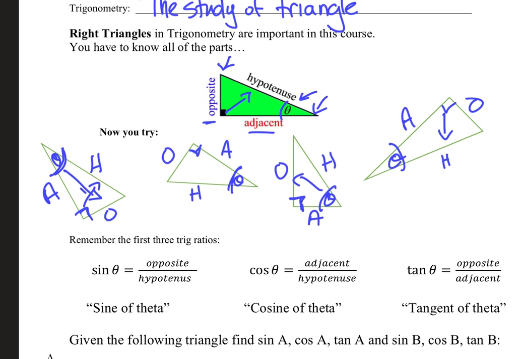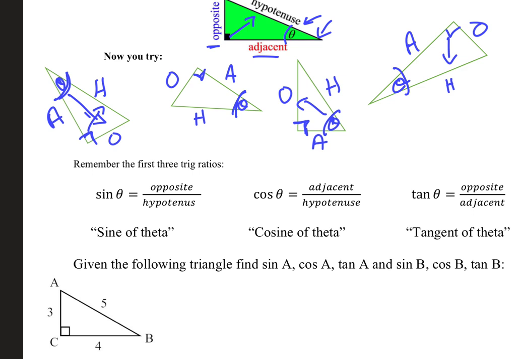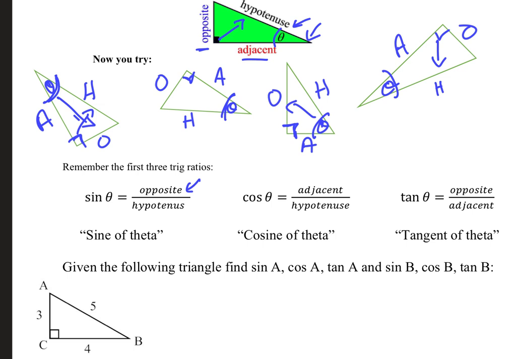No matter what you have, if you have the same angles in a right triangle, the sides are always in proportion, and the proportions that we talk about are sine, cosine, and tangent. We call them ratios or proportions because there's an equal sign, and these are the opposite and hypotenuse, the sides of the ratios that we're speaking of. You've talked about this in Algebra 1 and geometry, so this is just a brief overview.